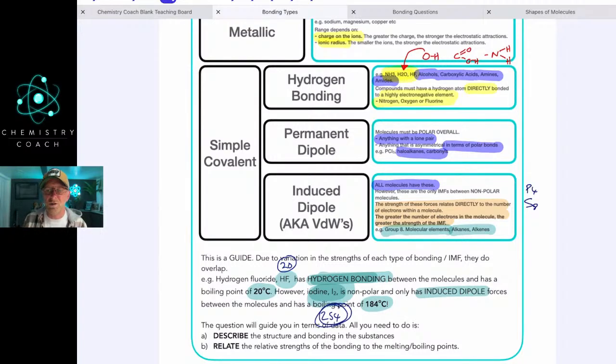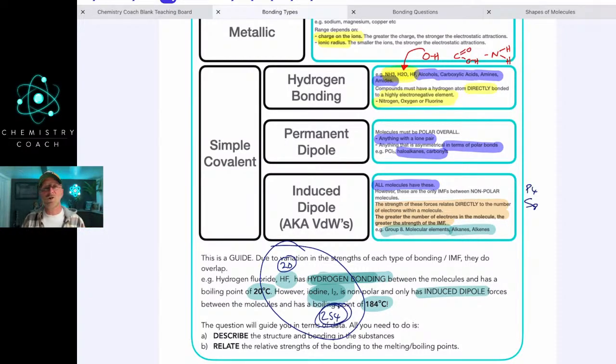But in a question, what they might do, and I've got an example of this, is give you two things. One's got hydrogen bonding, one's induced dipole forces only, but the melting points, like these two, are the opposite of what you'd expect, okay? But in that situation, that's all you have to do. That's got hydrogen bonding, which are pretty strong intermolecular forces, whereas iodine over here, whilst it's non-polar and only has induced dipole forces, it's got so many electrons, it's such a big molecule that those induced dipole forces must be stronger than the hydrogen bonding in this one over here.